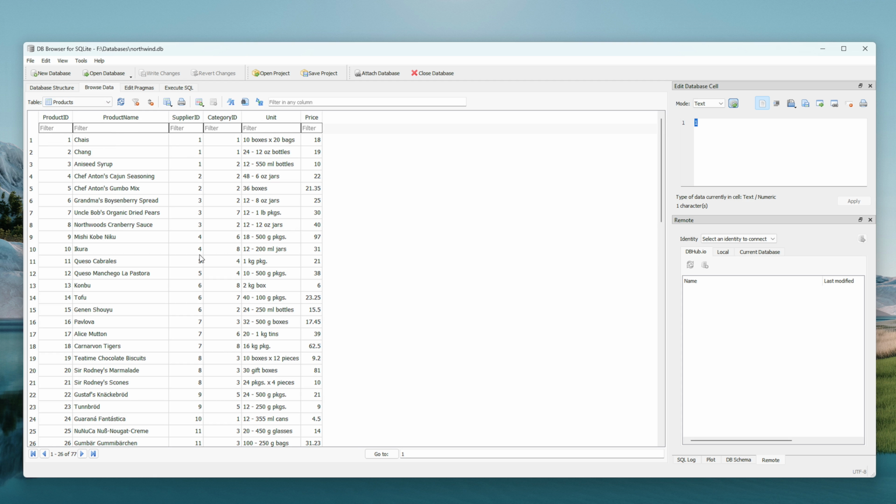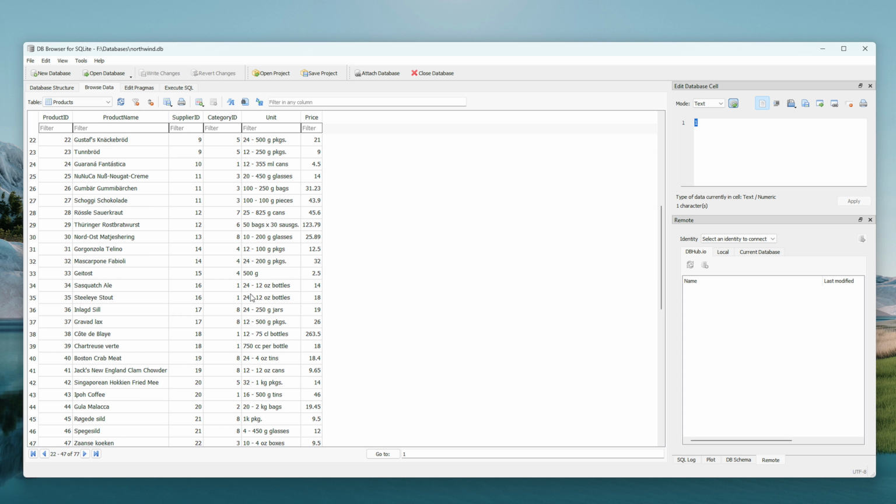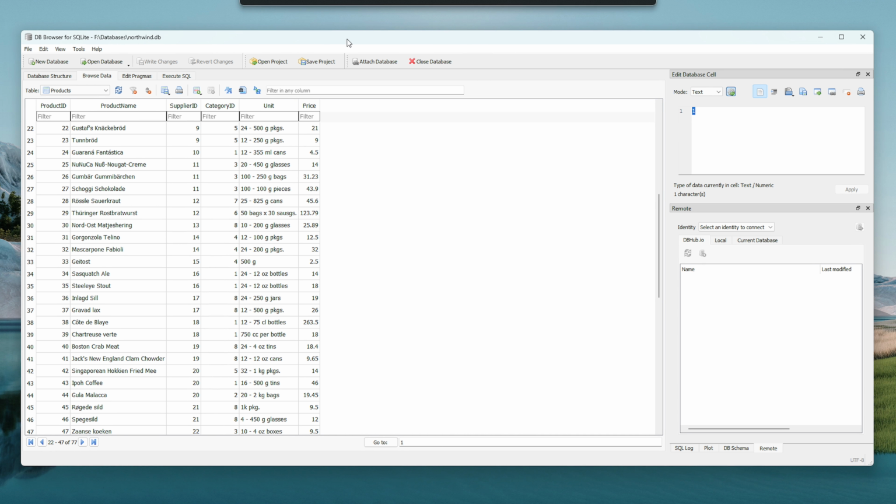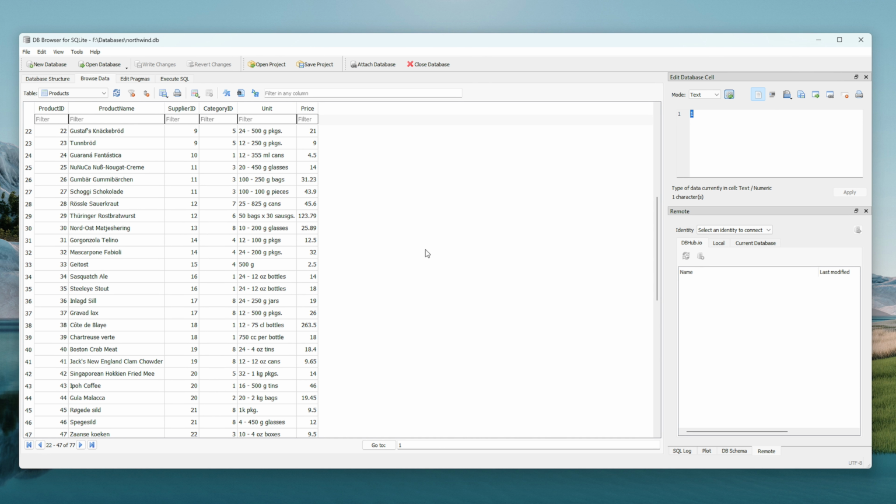So now we're free to experiment, practice, learn how to use SQL in a SQLite database to pull information out of this database. And so this will be the database that I use in some demonstration videos going forward.